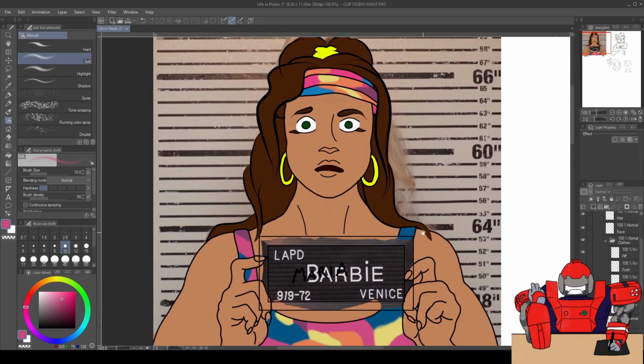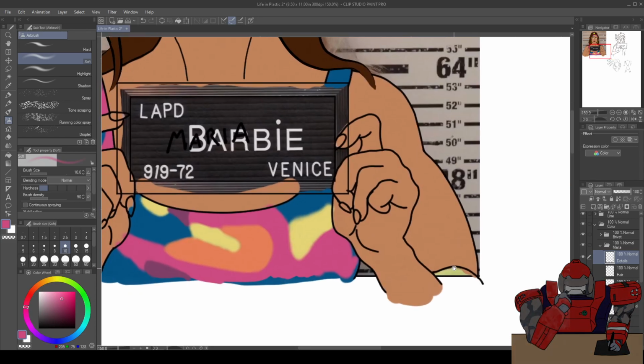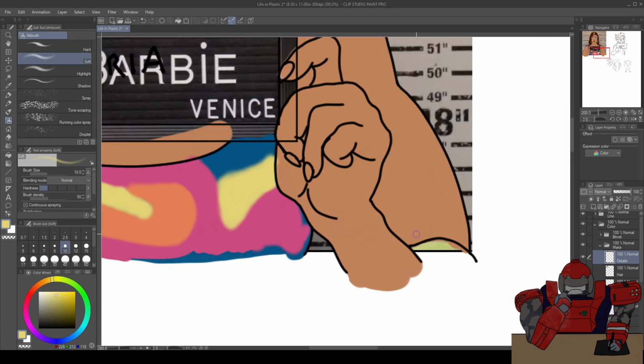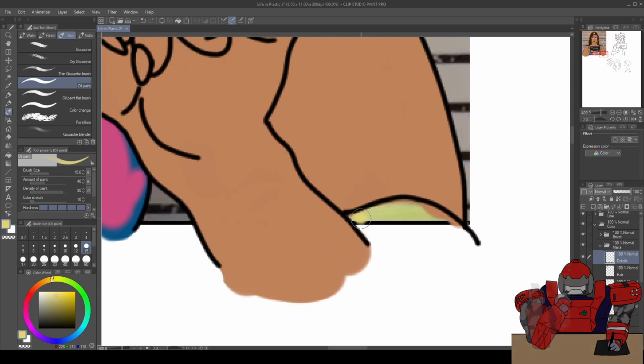Just got the basics down. Okay, let's go up into our details. That's right. We got to get the elbow pad. We'll grab the yellow for that. Bring our brush size back up to 15.